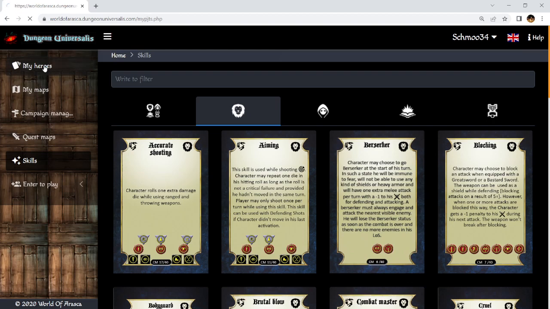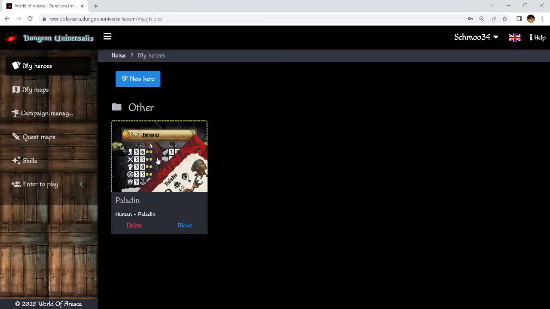Then for example, my heroes, I've only created one, and you can see I created a human paladin, and I named it Paladin because we didn't have a name for him. But yeah, we would have to create the other characters, and I wanted to save that for the video here to show you how this would work. So let's go ahead and create our wizard.